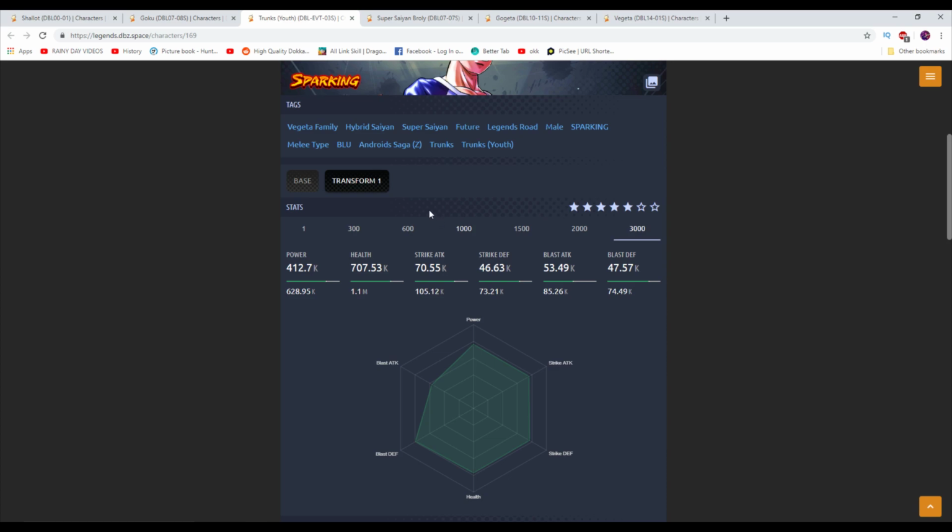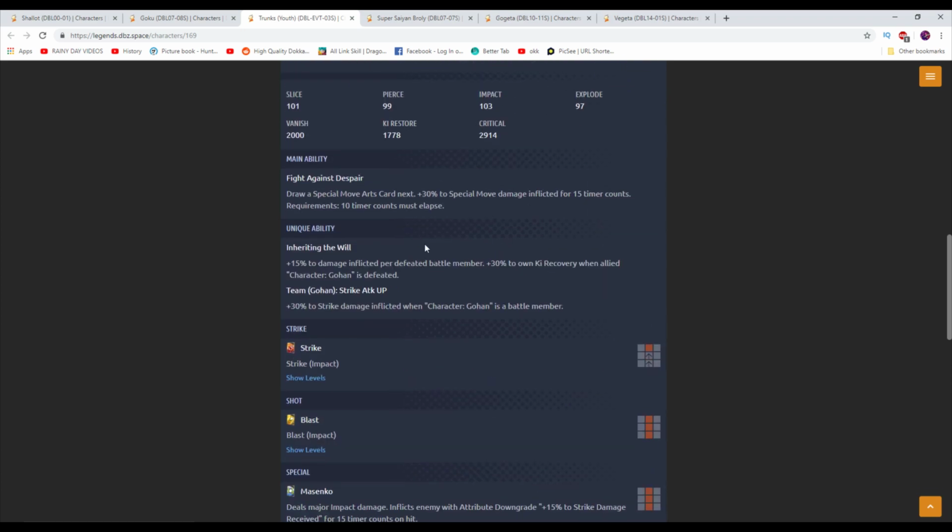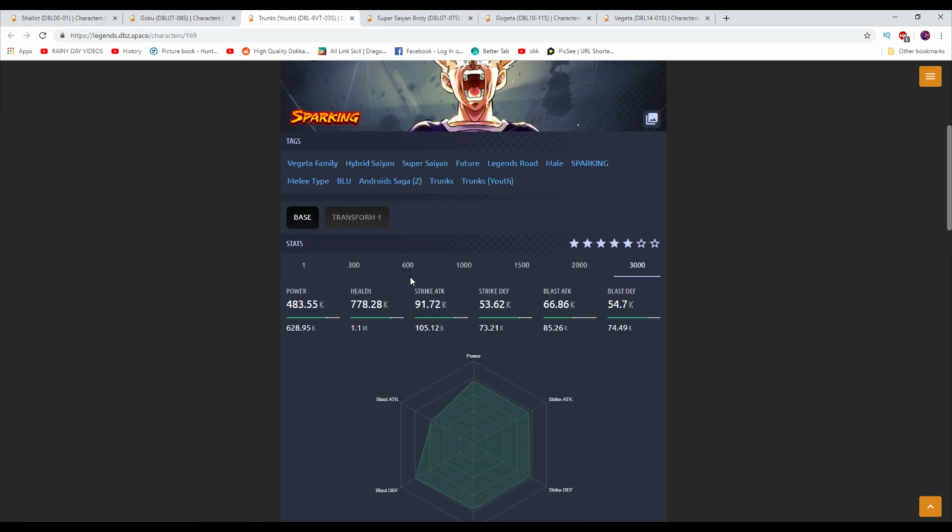But I do want to point out that just for him and any other character that you've looked at so far, he will take a good portion of damage early on before transformation and his stats going up. So we go ahead and take a look at the Super Saiyan form. In Super Saiyan, he's actually very solid, I'd say. Can do a ton of strike damage just in general.